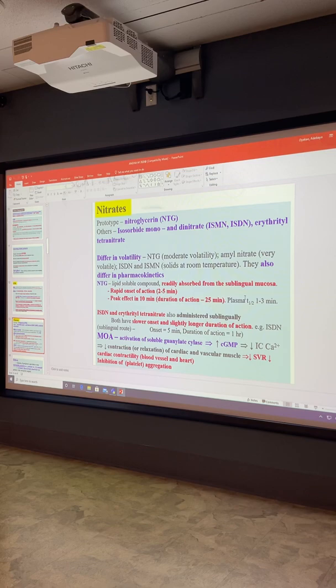And while I'm on this, let me just mention something that I believe I've mentioned in the past, but it's worth repeating. Sometimes it's difficult to distinguish between somebody that has angina and somebody that has myocardial infarction because everyone complains of pain. But there's something you can use to do a quick diagnosis. If you give nitroglycerin to someone that you suspect has angina, because of the rapid onset of action, the person just comes back alive quickly, within 2 to 5 minutes. But if you give the nitroglycerin to the patient you're suspecting has angina, and they're still complaining 30 minutes after, then you know that that person has myocardial infarction.